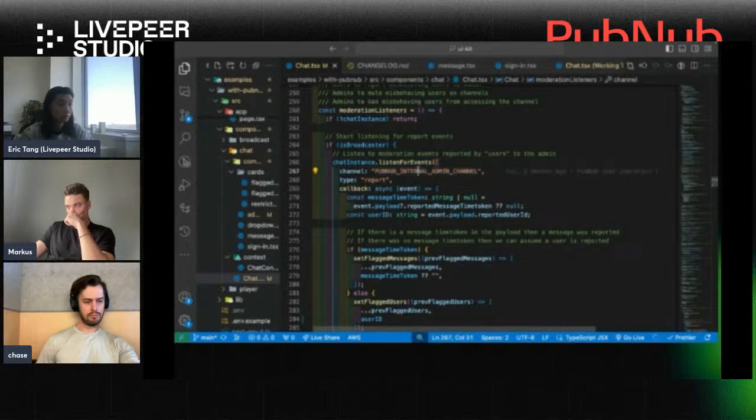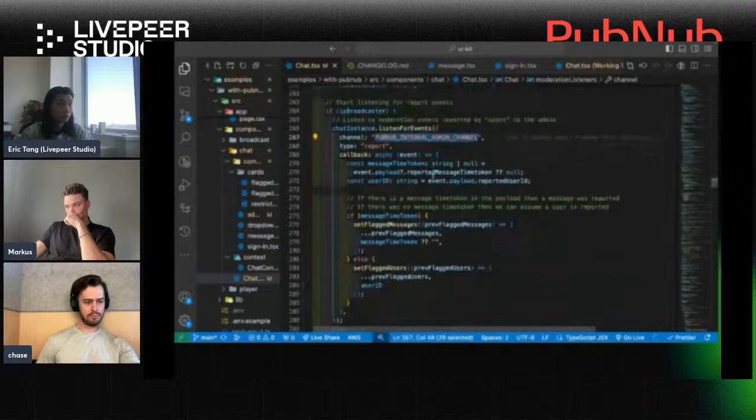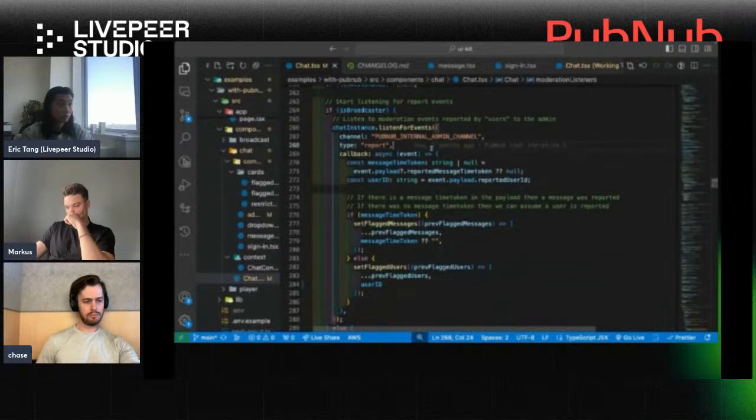This gives me the ability to listen to events that are on the reporting side. Because if I'm the admin, I want to know if people are flagging users or flagging messages, right? This gives me the functionality to do that, but it's this channel specifically. This is actually like a predefined channel within our documentation. So you're going to have to actually enter this exact string.